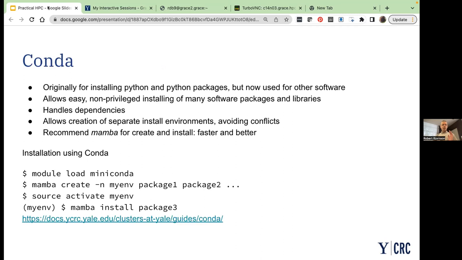How many of you have used conda to do an installation? Well, a lot of you, okay. It's pretty straightforward. We've got a lot of information on our website about it. A couple of gotchas: you may have used conda just on your own laptop or some other place, and there are a couple of differences.